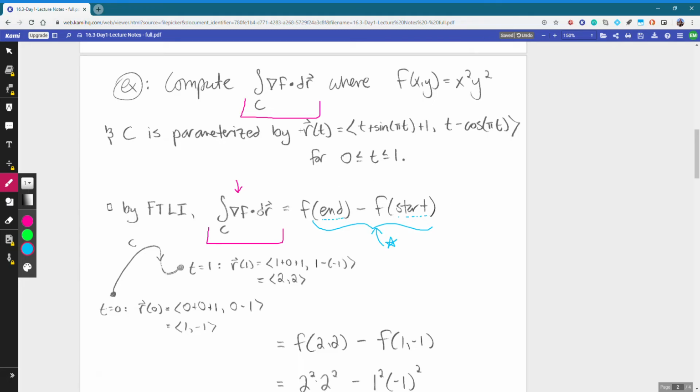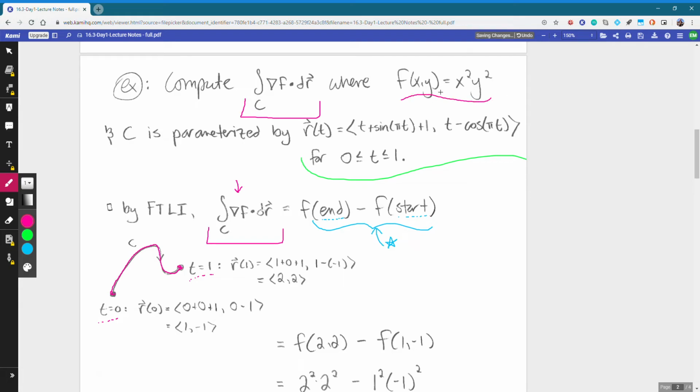And so here's our parameterization, which defines our curve. And whatever our curve looks like, it has some starting point at t equals 0, and some stopping point at t equals 1. But if we look at our function, we can't plug in these t values to our function f.